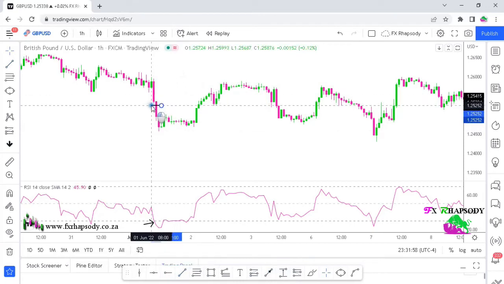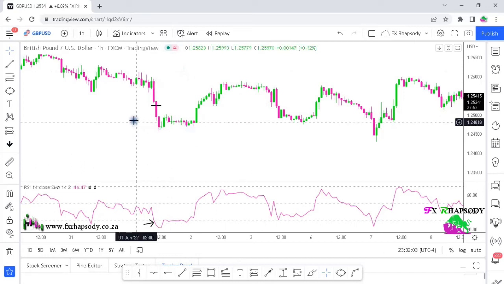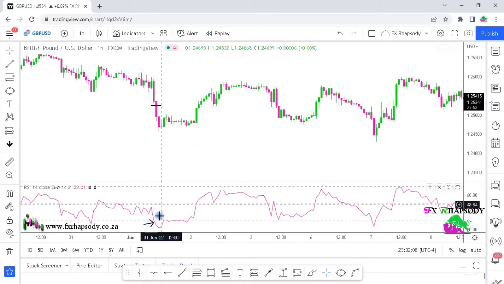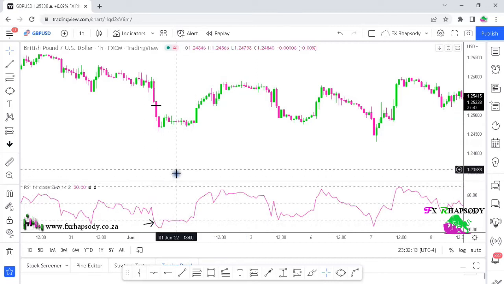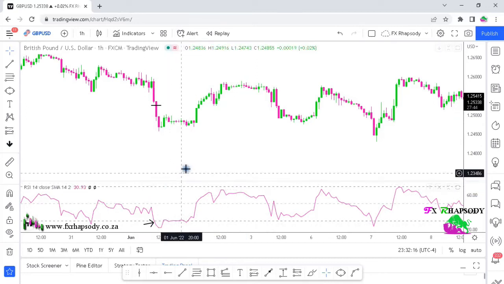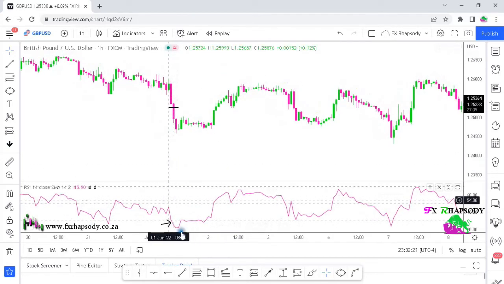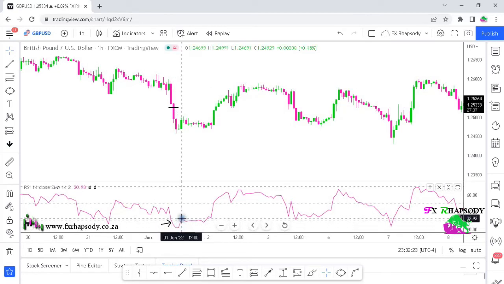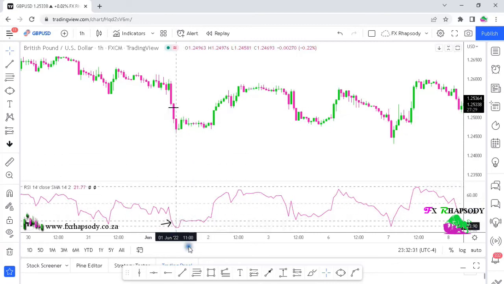which for me, there's too much drawdown in that, and I've seen it too many times where guys just place their buys or their orders as soon as that price breaks, be it at the bottom or breaking at the top. If it had to break the top, the 70 line, guys just climb into the sells. No, little hint, wait for this price to break back into that, let's call it body or area of the RSI. So if you had to climb in there, you would have had a little bit of a drawdown.